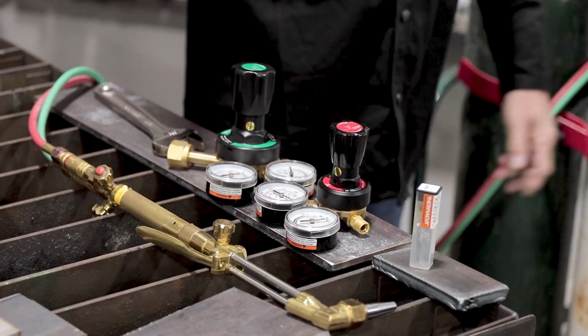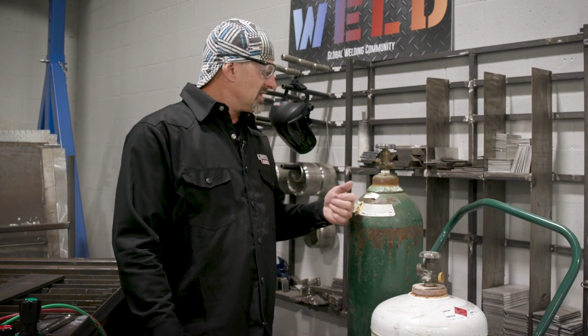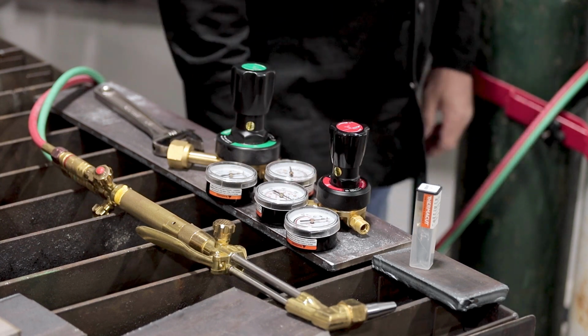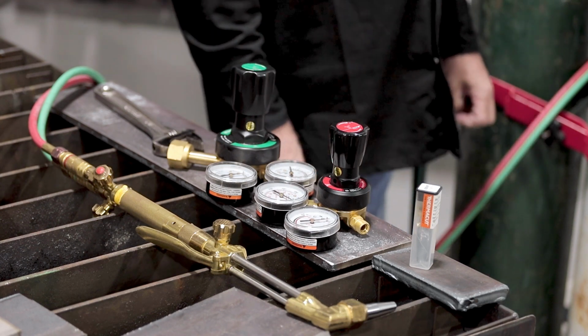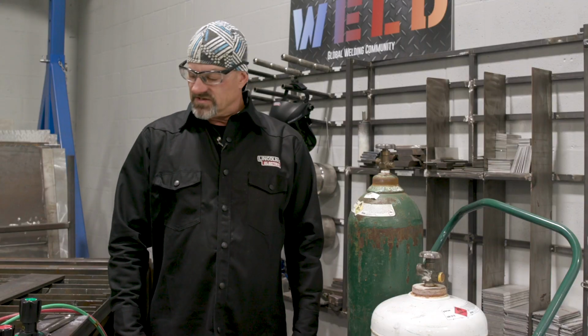First off, as you can see, I got all my components to set up this propane cutting rig. And it's really no different from an acetylene cutting rig. It's a left-handed thread, just like acetylene is. And the oxygen's a right-handed thread. It has the little notches in the gauge, but I'm gonna use the acetylene gauge from Thermacut and the cutting tip. So let's get started.